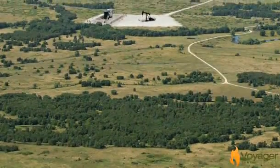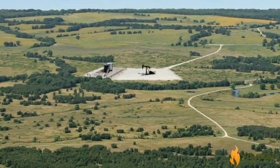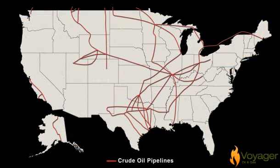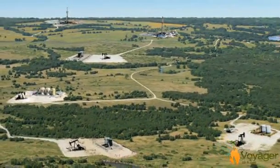The next step is to install a permanent wellhead and other necessary surface equipment. Sometimes a pump jack is used to help bring the oil to the surface. A pipeline is then built to transport the oil to the pipeline network. As field development expands, additional infrastructure is built.